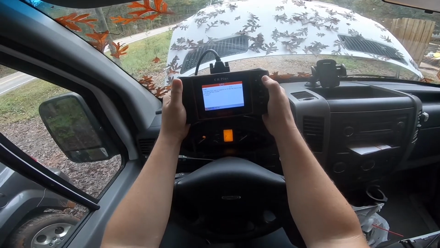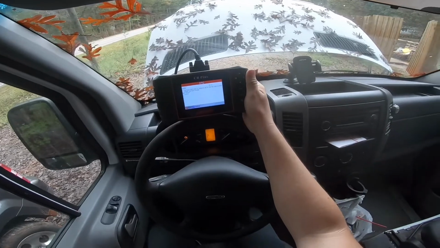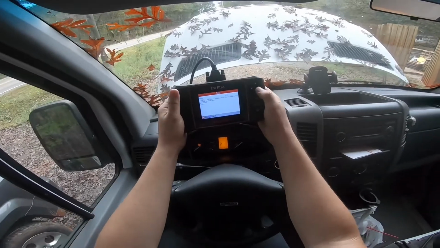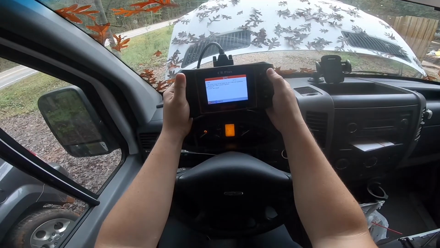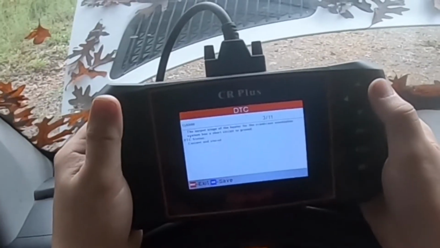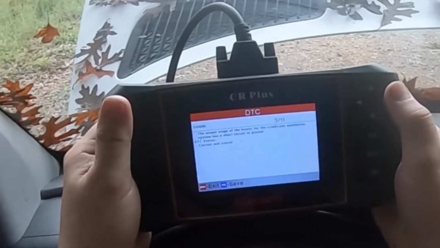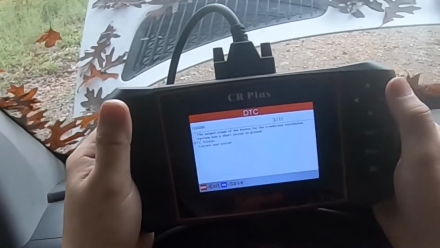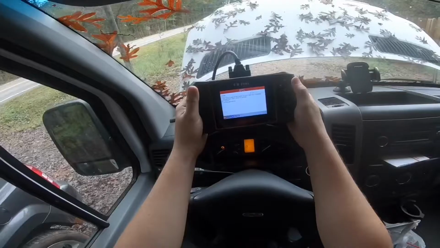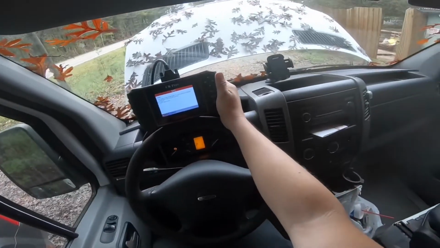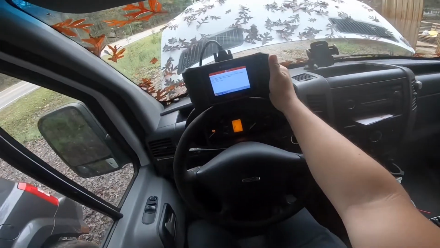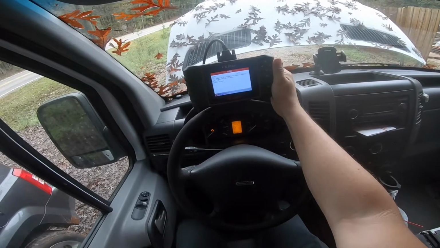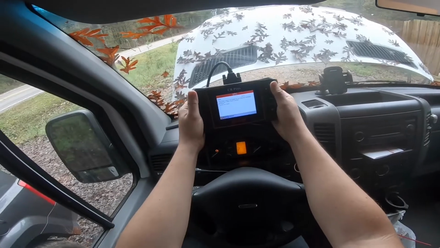So number 2, the lower limit value of component B2/14 hot film mass airflow sensor has been reached. Pretty much the same thing. And the output stage of the heater for low crankcase ventilation system has a short circuit to ground. All right, so this is basically a ventilation system. That is not good, because obviously this would cause some breathability issues, because it has to do with ventilation.